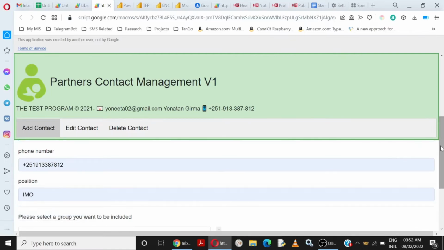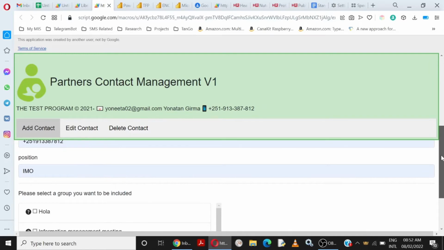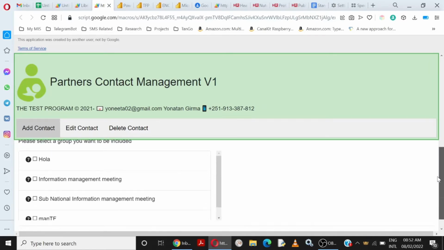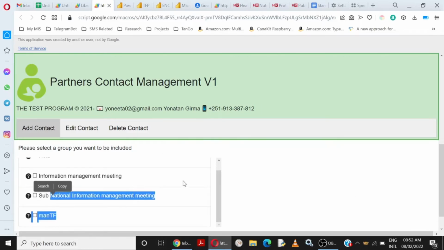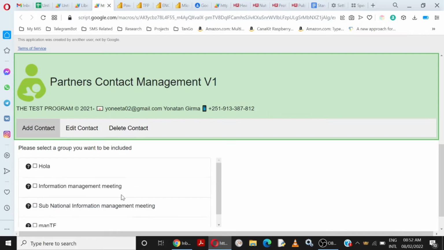So let's put in something for our test. Okay. Finally, let's see the last and the basic section of the system. It displays the groups that the cluster invited to join. So you will join one of the groups, at least one of the groups, based on your interest.